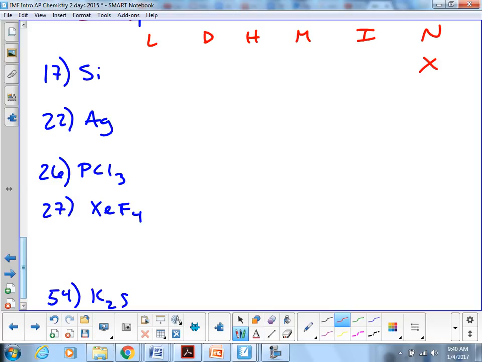All right, I see just Ag. So you could think, oh, that's London, but then you start thinking about what that actually is. Ag is a metal. We haven't gone over it yet, but we will by the end of the week. Metals are special. When it's just a metal, their electrons flow in such a way that we call it a sea of electrons, and they allow a lot of special properties.